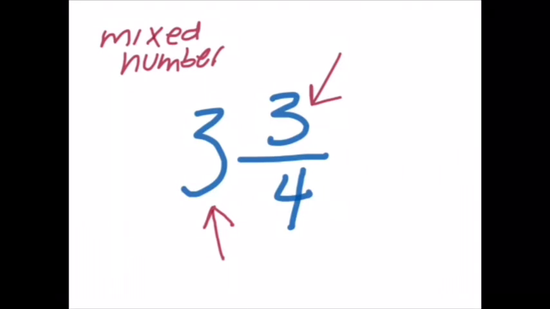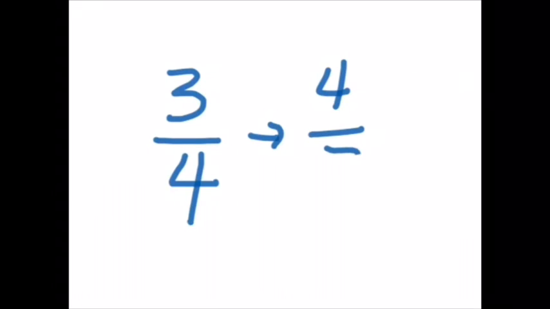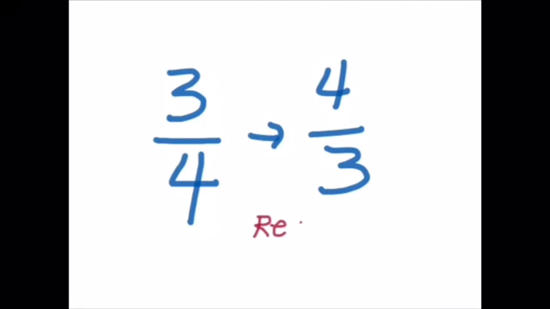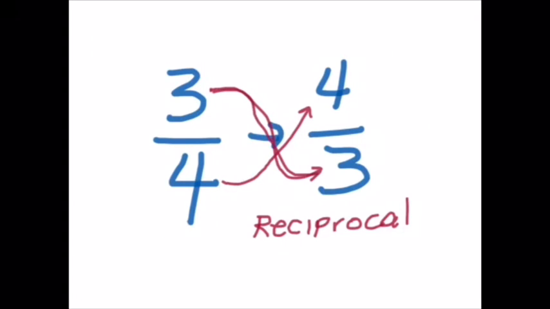One last thing I want to show you in this introduction is this. We have our fraction, 3 over 4, right? Or 3/4. Now if we were to take that fraction and simply flip it around so that it's 4 over 3, this is called taking the reciprocal of the fraction. It just simply means flipping the thing around. You take what's in the numerator, set it in the denominator, and take what's in the denominator and set it in the numerator. That's called taking the reciprocal.